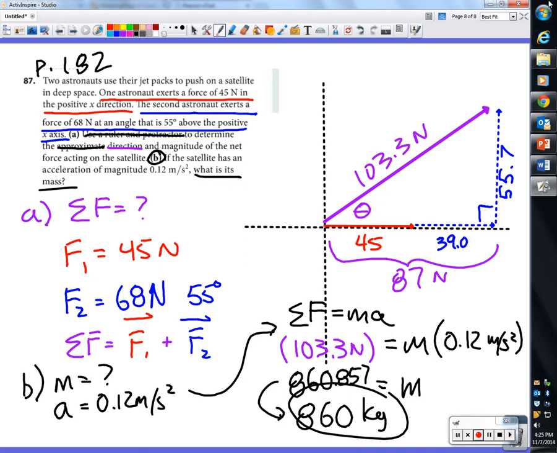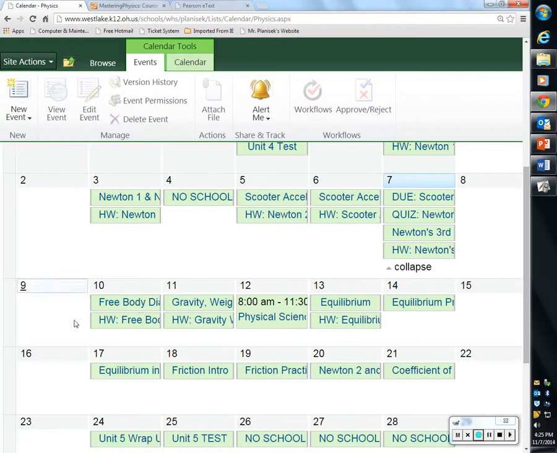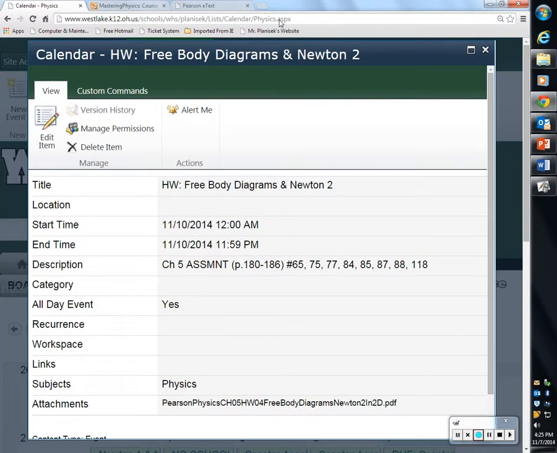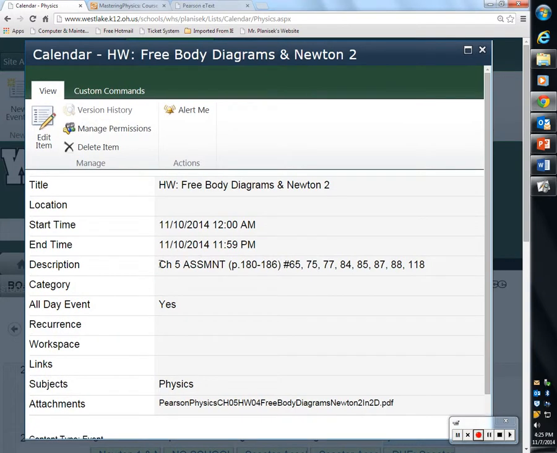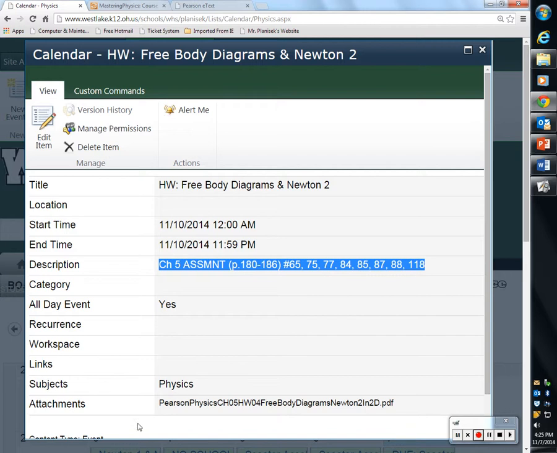So, going back to the calendar for tonight, right? Homework assignment that shows, right? Problems from the end of chapter 5. I've already done one of them for you, number 87. Some of them are a little bit simpler, like the ones that we did at the beginning of class. The ones like 88 and 118, definitely more challenging. If you're feeling sassy, go for it. Notice also, I have already attached the answers to that homework assignment, so they are there waiting for you if you want to check it out. Okay?